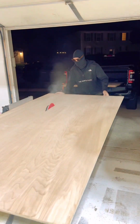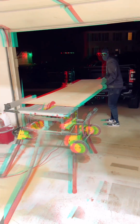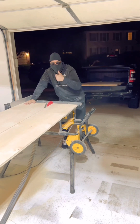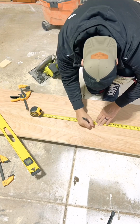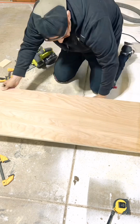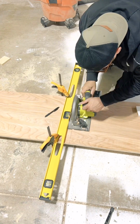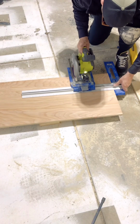I did 2 sides at 17 inches wide and 85 and 5/8 inches tall. Then I did the same thing with the top and bottom. It's another 17 inches wide and 63 1/4 inches length. Don't be discouraged if you don't have a table saw. You could also do all these cuts with a circular saw. All these pieces will serve as the box that the Murphy bed actually sits inside.